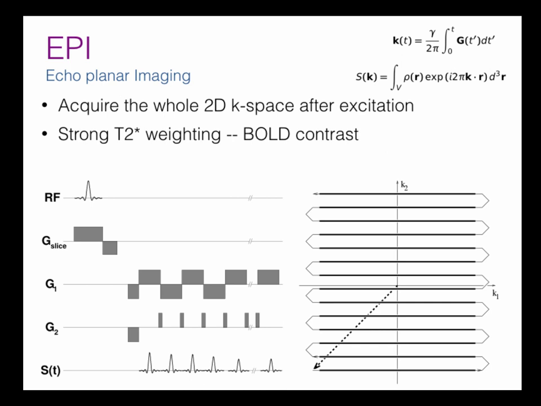And so if we're passing through here at about 20 or 30 milliseconds, that means we have a very strong T2 star weighting, because the spins which experience a very uniform field are still quite strong. The ones which experience a lot of variation in field have been dephased and become quite dark. And that's exactly the effect that we need for BOLD contrast. So it turns out the EPI sequence is pretty much ideal for making BOLD images, because we typically want to be collecting data at around 25, 30 milliseconds to get the ideal BOLD contrast, and that's what we aim to do with that.